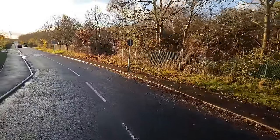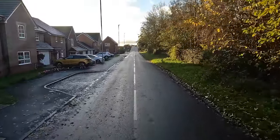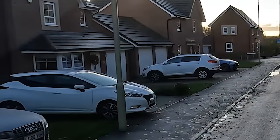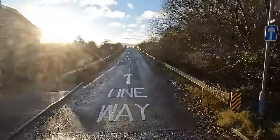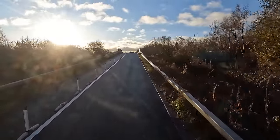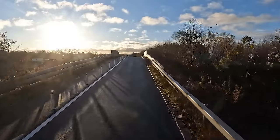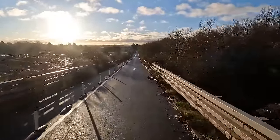I'm going to put the beacons on just because it says unsuitable. It doesn't look too bad, actually, apart from the low trees. It does still say unsuitable for HGVs, and he's giving me a dirty look. That person was giving me a proper dirty look. Over this bridge, there we go, that's on the left. That looks like a very muddy site.